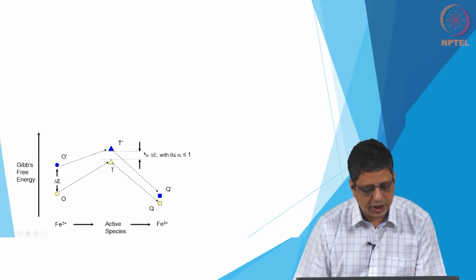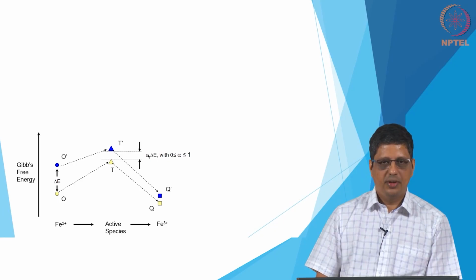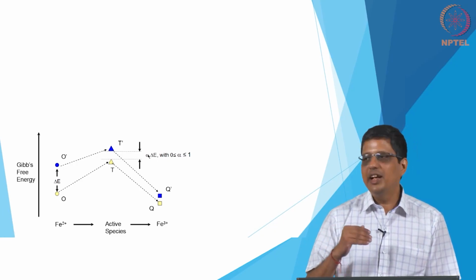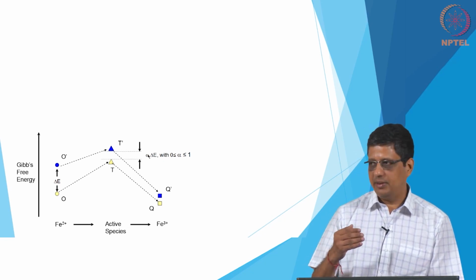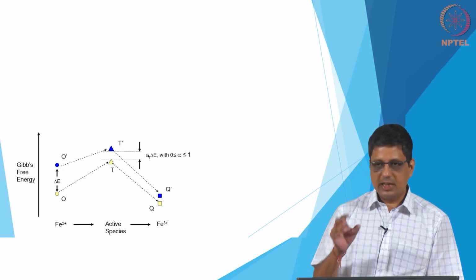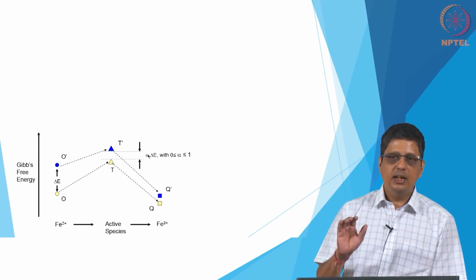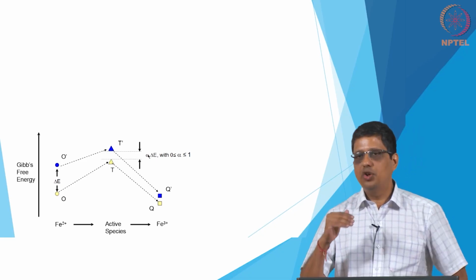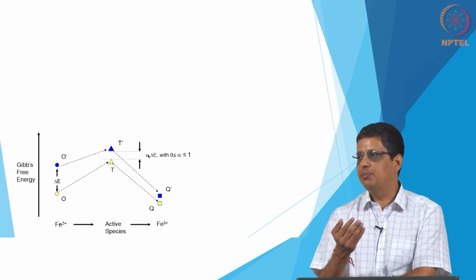And how much the difference is now is controlled by the value of alpha. So, if alpha is equal to 1, we do not have any benefit. If alpha is 0, you get the maximum benefit, because now it has to climb a lot smaller hill. Typically alpha is going to be between 0 and 1, and normally we do not know the value of alpha. So, the standard value that is commonly taken is 0.5.